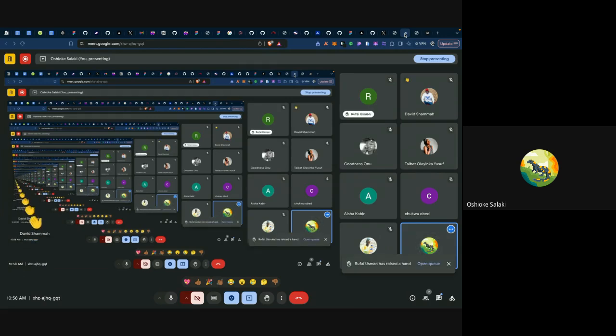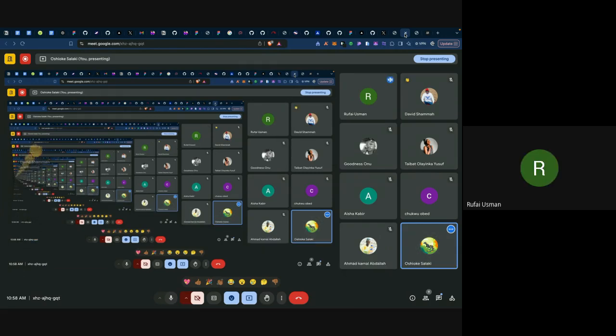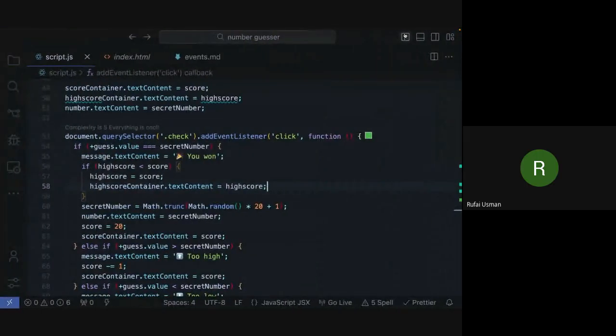Yes, sir. Can you explain how you did the high score? It's somehow confusing. Sorry. The high score of the thing that you just did, setting the high score. Yes, so that it will show the new number instead of showing the same number as before.